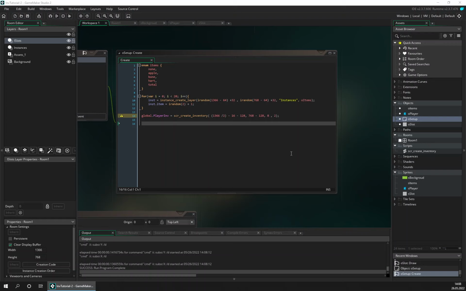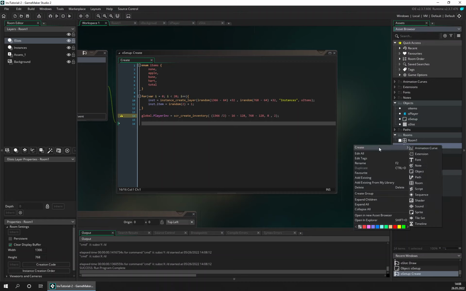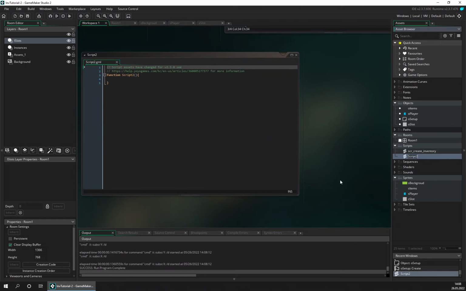We're going to add another script. We call it scr for script, and add item.